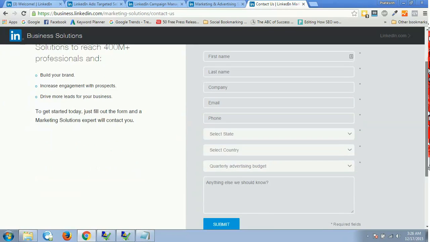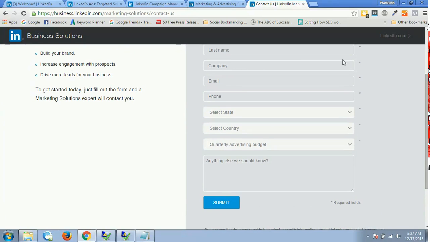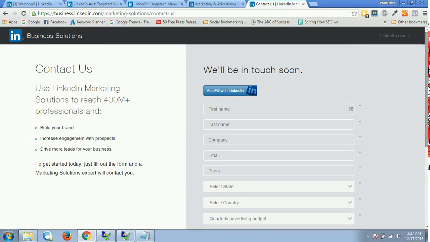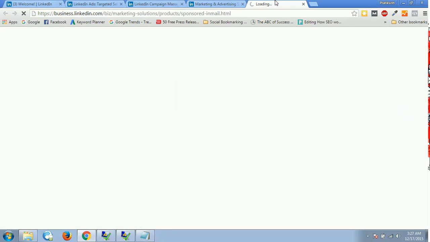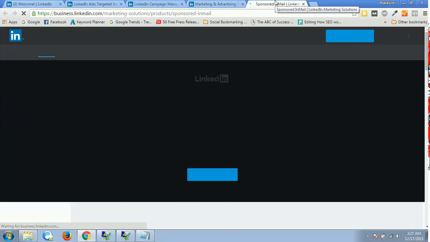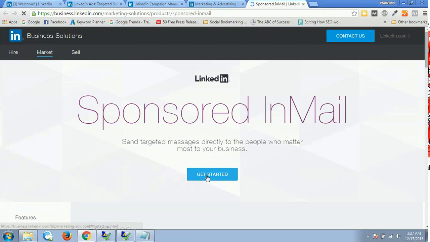So you'll have to fill in all these options, and then the marketing solution expert from LinkedIn will contact you, and then you will work according to your deal. So this is how it works. That's the reason why this option is not available on the platform. Then if we click on sponsored email, let's see what it opens, and let's click on get started.